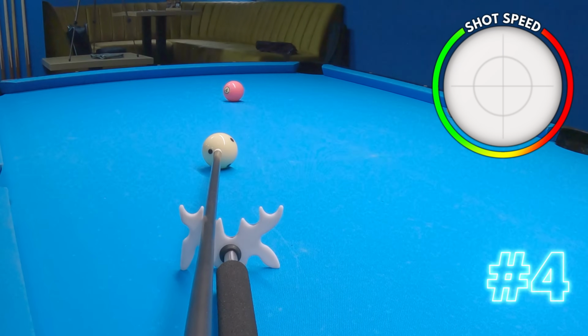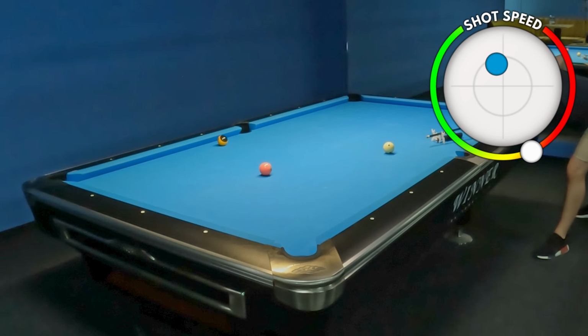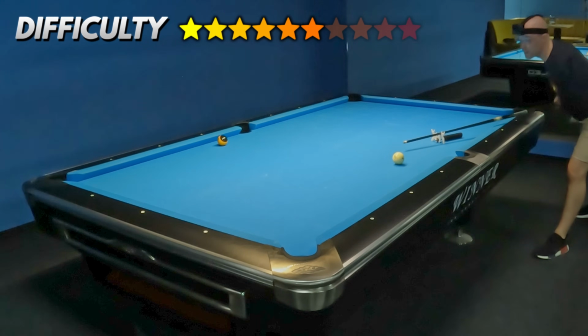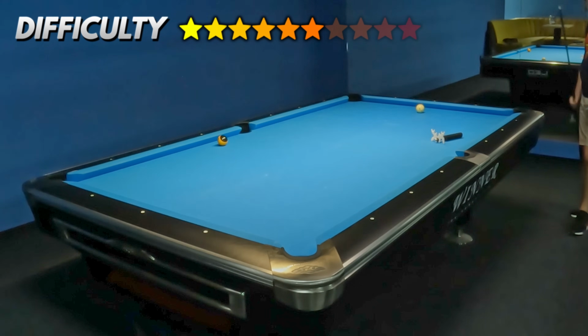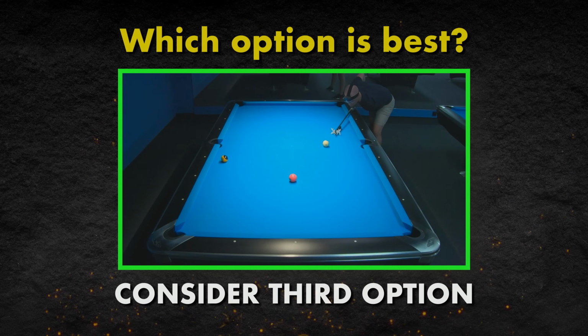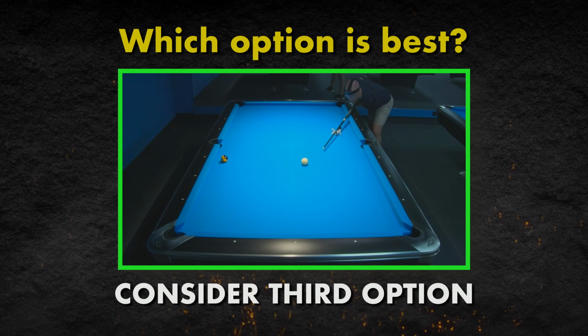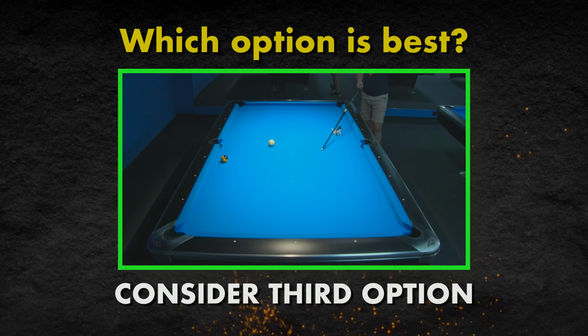And actually, I can see only one more option, where this time we need to apply a bit of top left spin and relatively high speed to let the cue ball use more rails and go for the 9 ball around the table. In my opinion, you should use the third option because it gives a very safe path and you can very easily control the speed of this attempt.